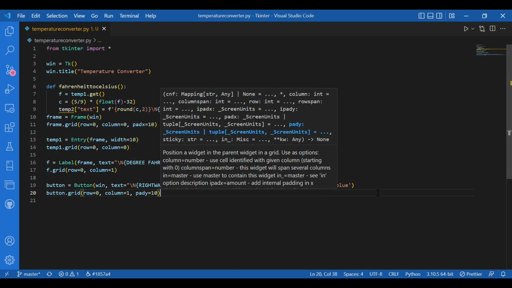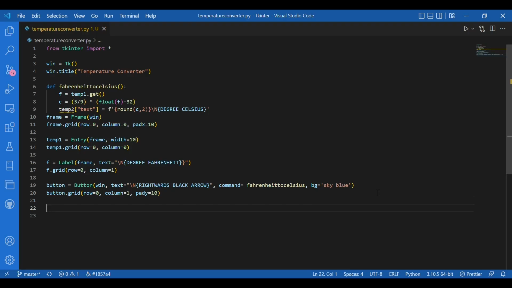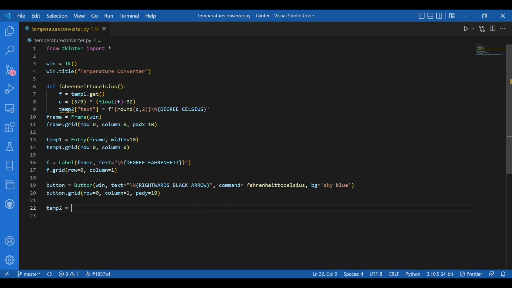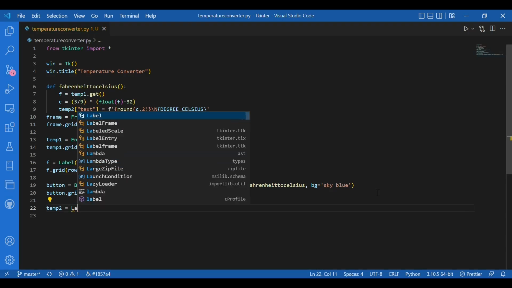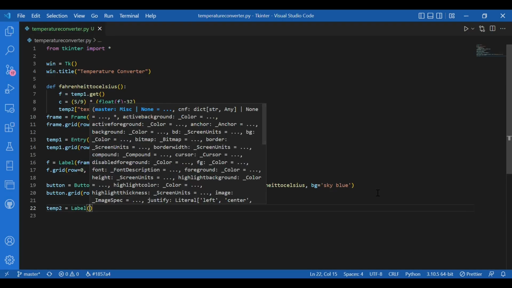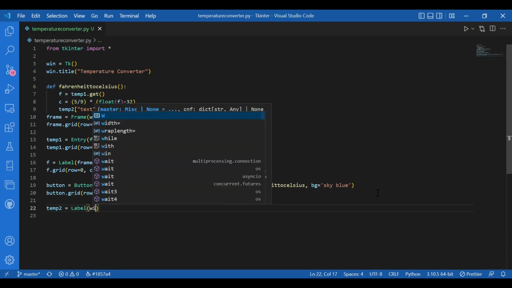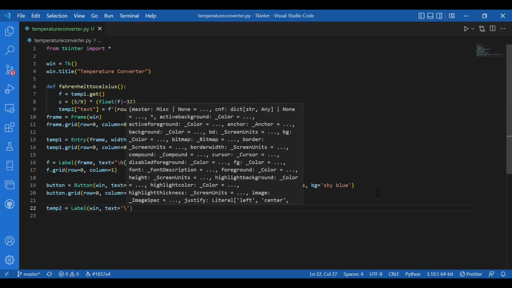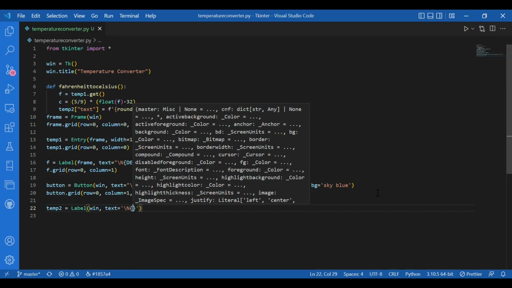Fine. And I need to define this temp2 also. Okay, so I'll write temp2, it's the label. Initially, let us keep it as degree Celsius symbol, and then it would be reassigned every time we click on that button after we enter a value. Okay, so we have temp2 equals label again, and win and text, let it be \N DEGREE CELSIUS.